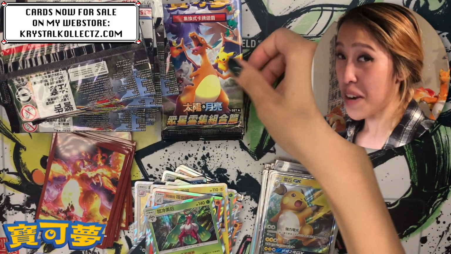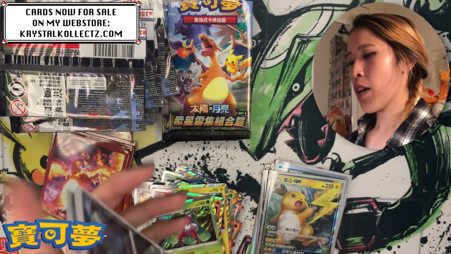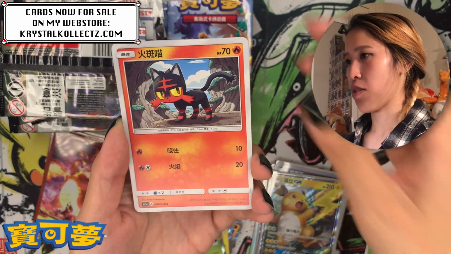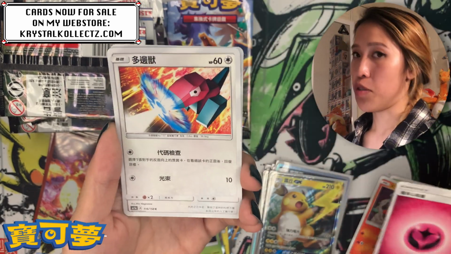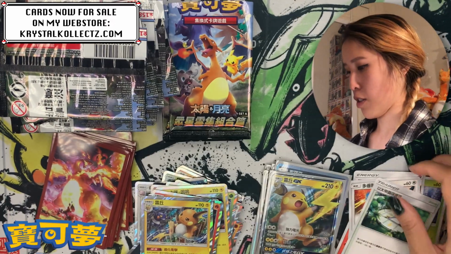Okay, just a few more packs. Very happy to pull that Umbreon. Very, very happy to pull that. One of my favorite evolutions. Espeon has to be pulled from set B, because that set has the psychic types, just so you guys know. Litten and Gardevoir as well. Porygon, Raichu holographic, and Aether Foundation.